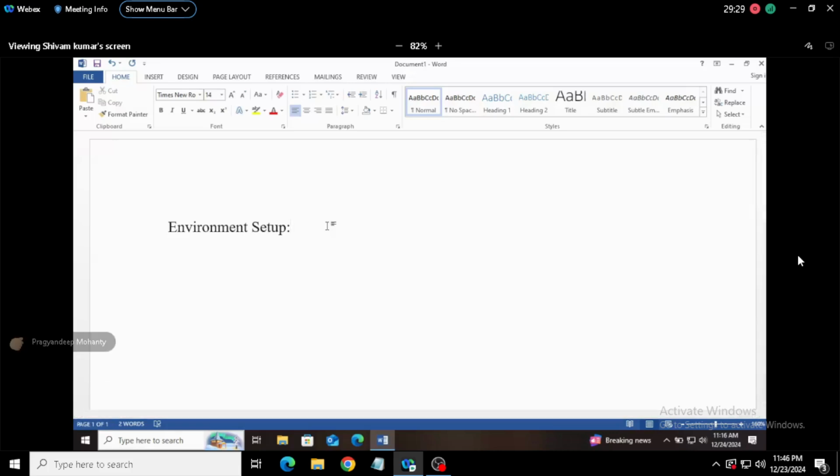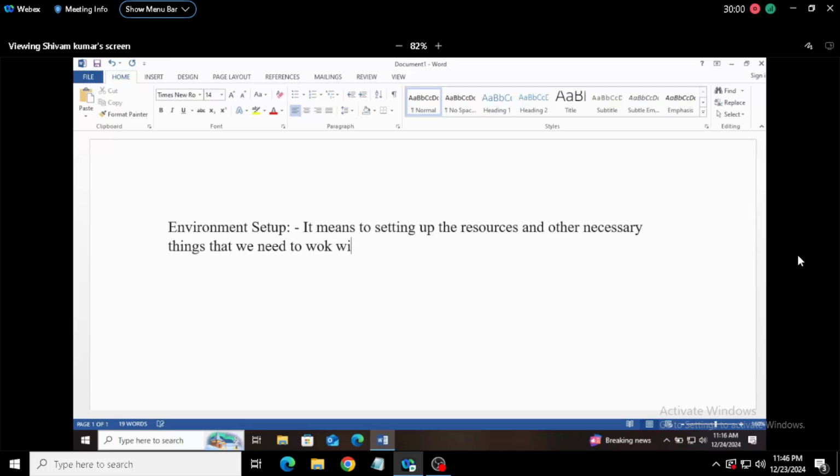Okay. So environment setup means setting up the resources and other necessary things that we need to work with.